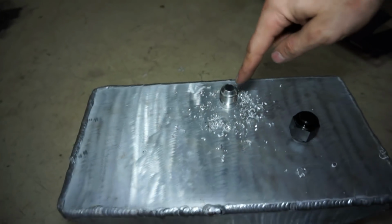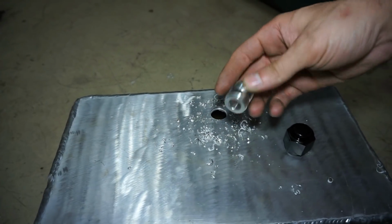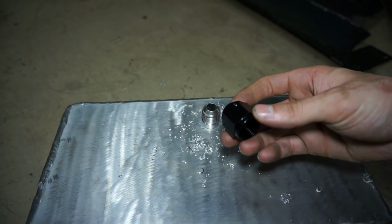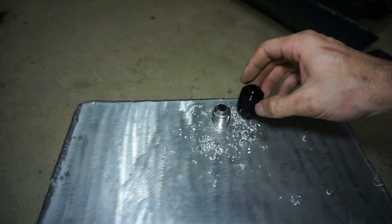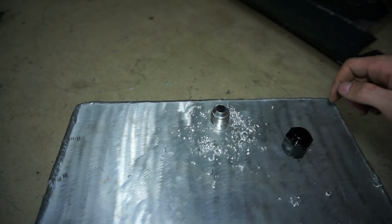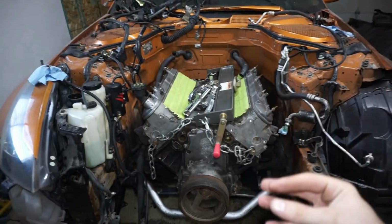But what I'm working on today is going to be the oil pan drain. So I just got this -10 bung. That's going to be welded in there. And then I found this thing. It's just a cap. So I'm going to weld the bung on there and then put the cap on. That's what I'm going to use for a drain. Pretty cool.